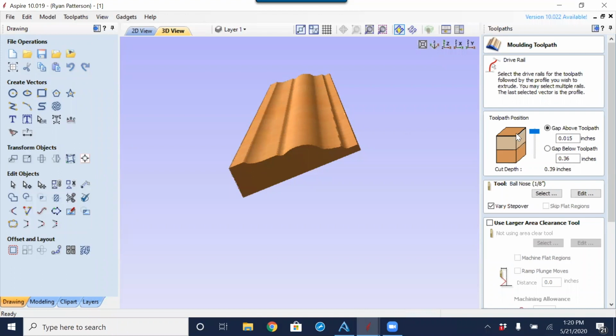So by setting it down into the material just a little bit, that helps ensure that the bit is going to completely touch, or completely get, all of the profile that we have selected.